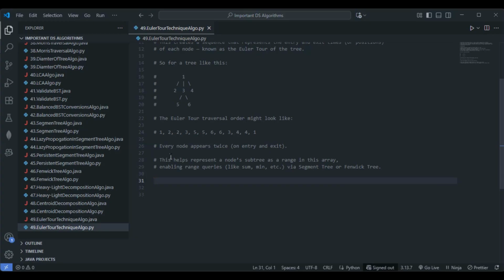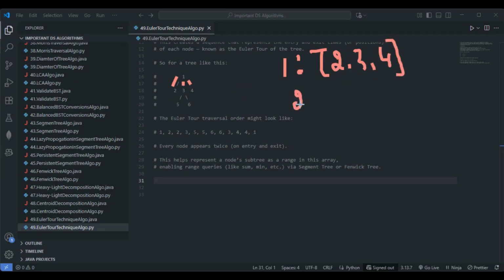So the first step here would be we have to define the tree using the adjacency list representation, right? So this tree we have here: from 1, which are the nodes? It is going to 2, it is going to 3, and it is going to 4. So from 1 it is 2, 3, as well as 4. So we are going with the adjacency list, right?